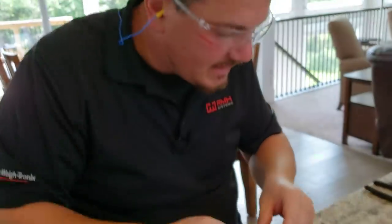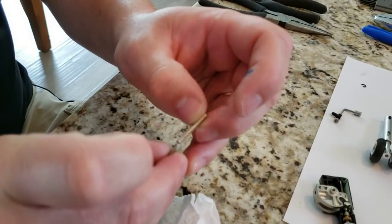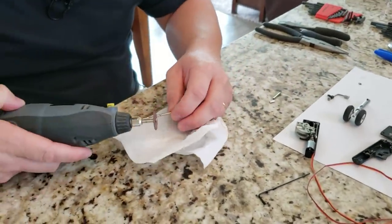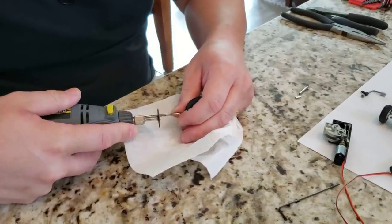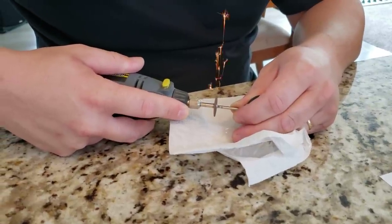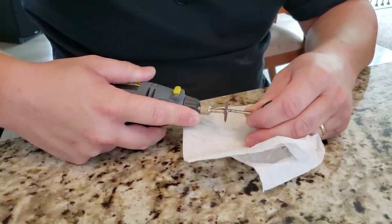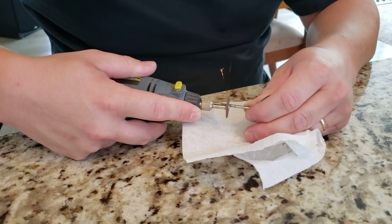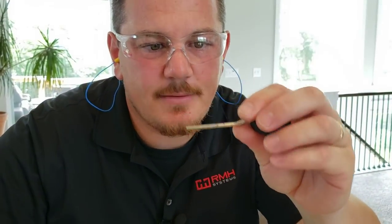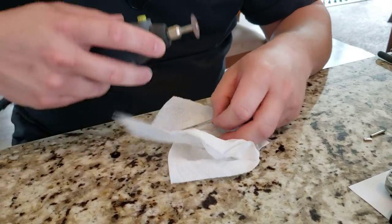So that flat is only on one side. Now let's just corroborate. Looks like it's flat on both sides on this one. So we need to actually do both sides too. I'm gonna do a little teeny bit more. Flat. Making my mark on the other side. Okay. So I got my mark there.